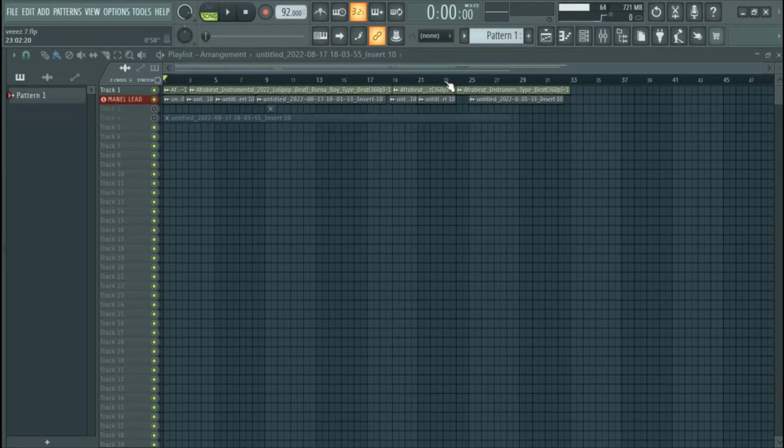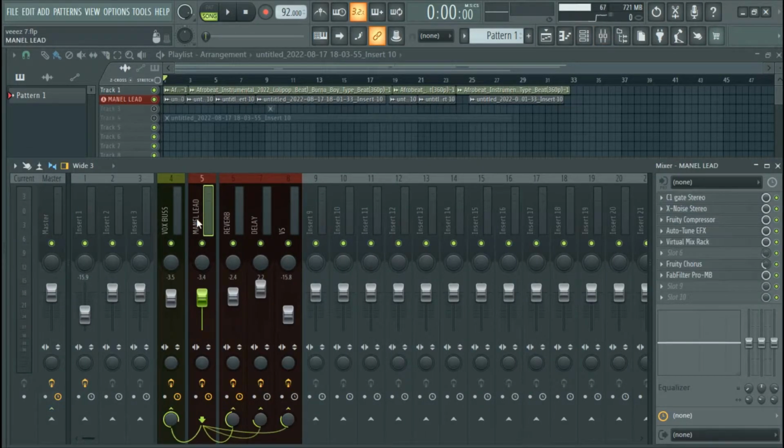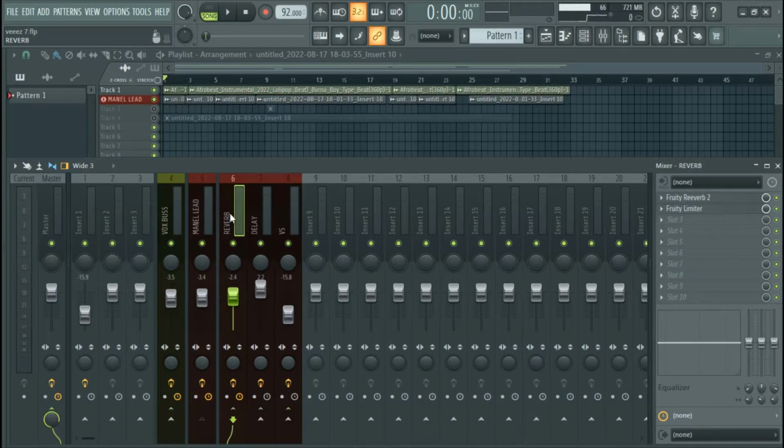But in FL Studio, if you use the default way of sending like this, it is called post fader. What it simply means is that you send all these effects straight into the reverb.